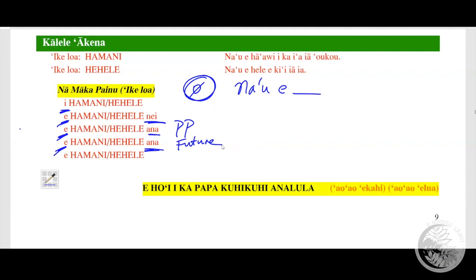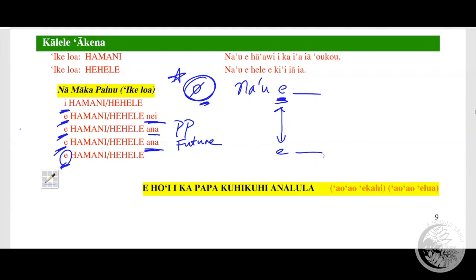So you notice, one of the things you notice, it's pretty much exactly like the ole, the negative makapaino. The only difference, in fact, is this one here. And when it's a habitual, unlike the ole, which has no makapaino, for the habitual, you will always use the e. And the last one here, na'u e holoi, and you notice, yeah, the e, of course, has that meaning similar to this one here, which in fact means basically would, should, shall, must, ought to, that sense of commitment, that sense of will do.